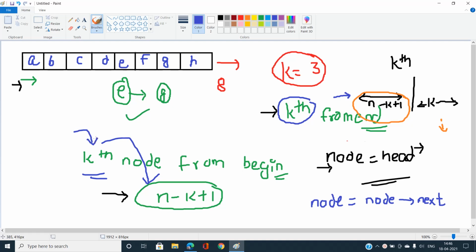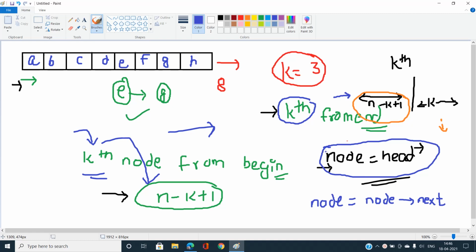To summarize, let's start iterating from the beginning of the linked list, and whenever I find the kth node from the beginning, it means that there are n minus k plus 1 nodes to be iterated to the right of it, including my current node. At that moment I assign an extra node, node equals head, that points at the head of the linked list.